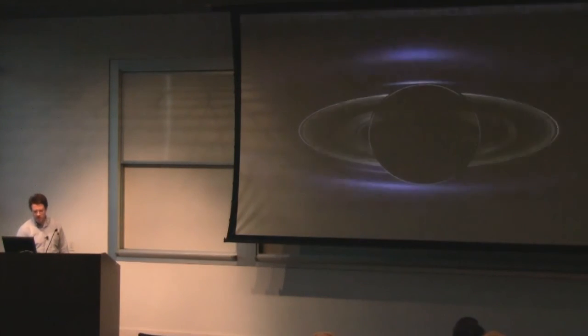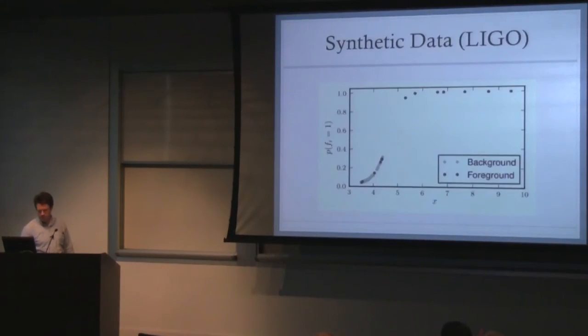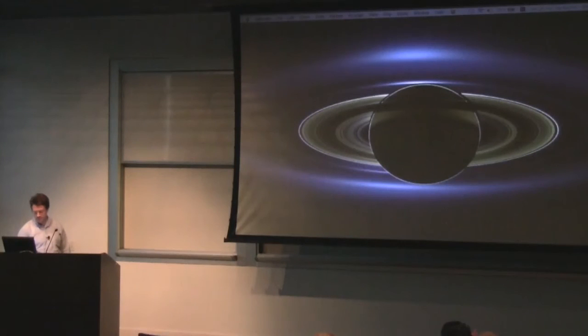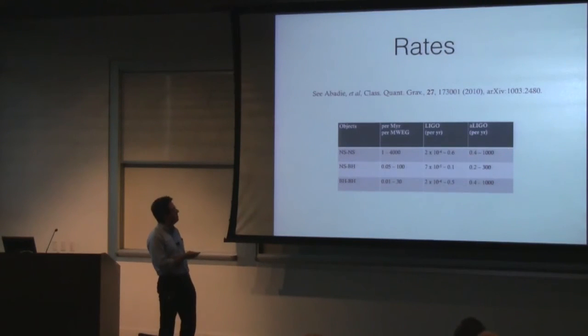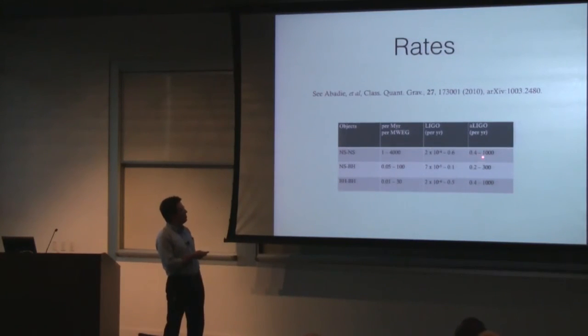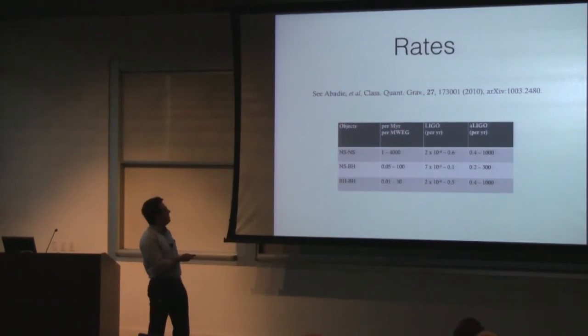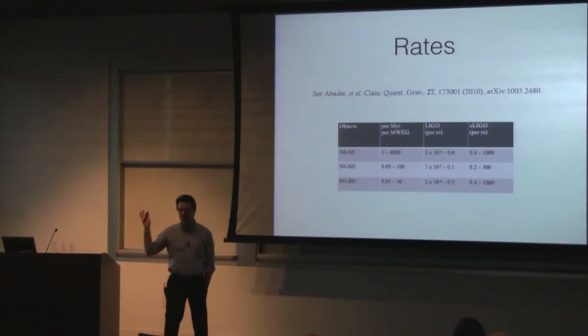Predictions of the number of sources per year that we detect in advanced LIGO. And somewhere between 0.4 and 1,000 sources. So we've got that pinned down pretty well. The point here is that population synthesis and our measurements of these objects, I just showed you EM measurements of the mass distribution here. There's thousands of other measurements that go into these rates, and they're all wildly uncertain.